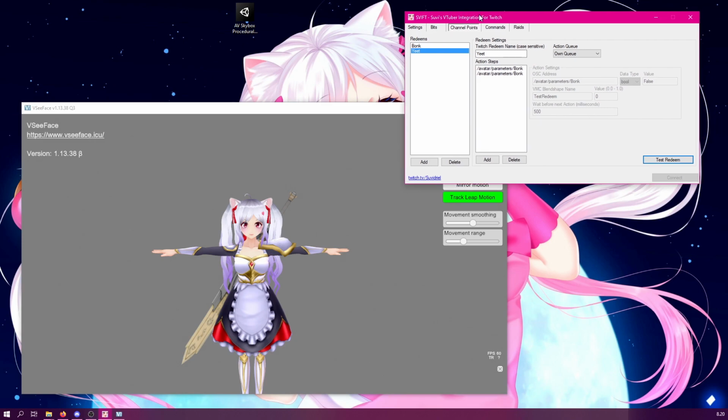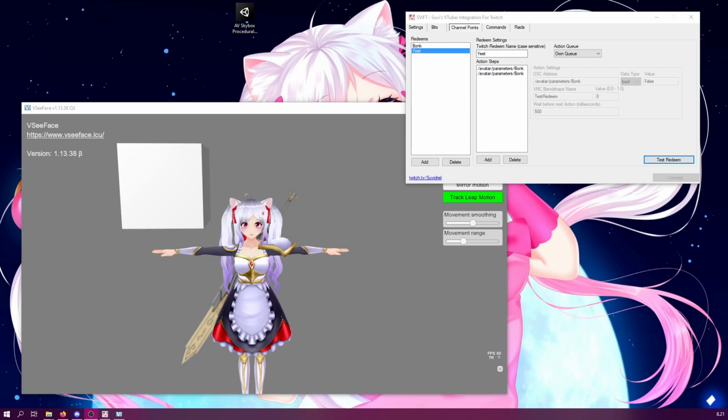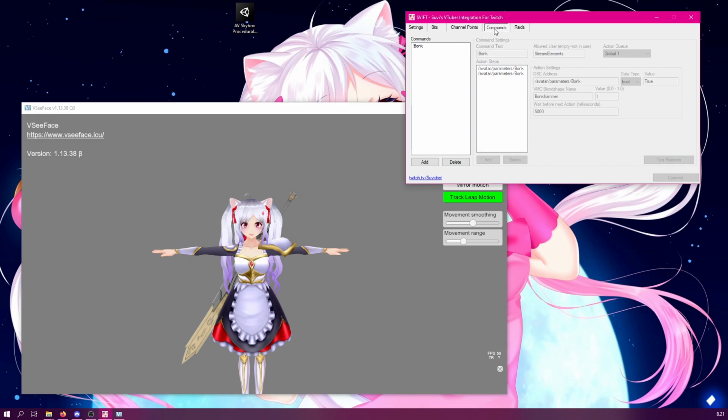And it turned off. Now, since we have connected this, we can also test this by using the redeem in our Twitch. So I'm quickly going to execute a channel point redeem called SH on my own channel. And as you can see, now that it executed, the box showed up again. And then it disappeared. Now you can do this with all the other ones as well.